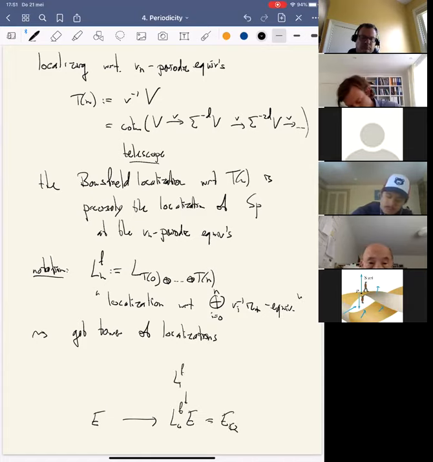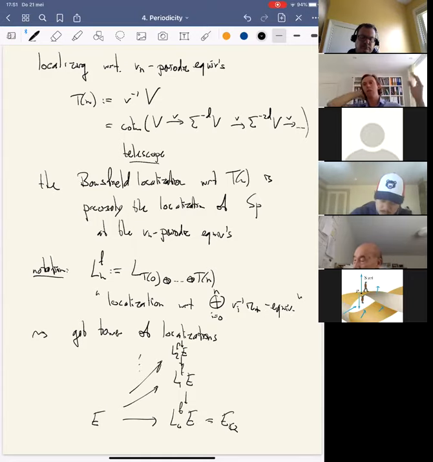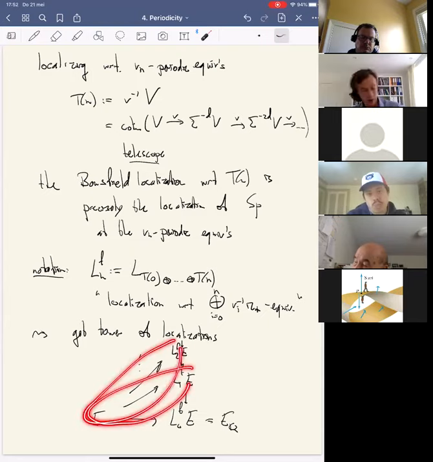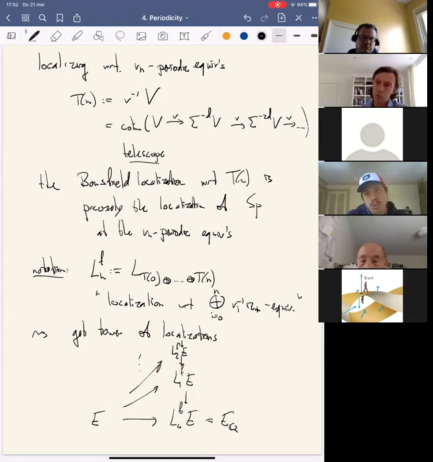And get one of these for every n. So you get a whole sequence of these localizations, and this sequence gives rise to a filtration on the homotopy groups of my spectrum by, well, let's say I look at the kernel in homotopy of each of these maps, and that is the chromatic filtration, or maybe you should call it the finite chromatic filtration on homotopy groups.